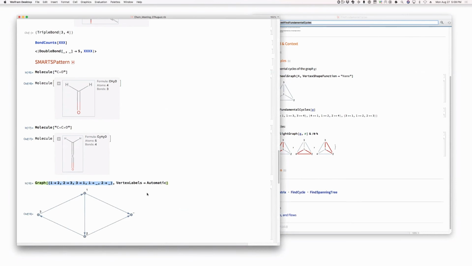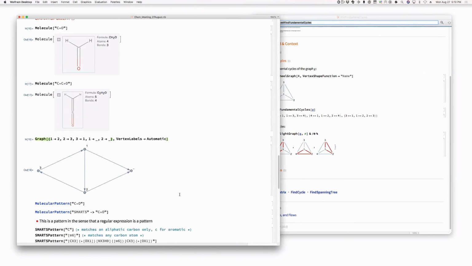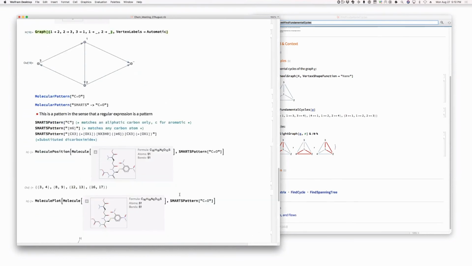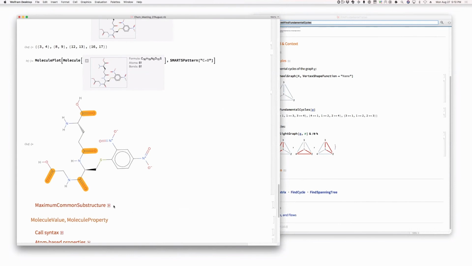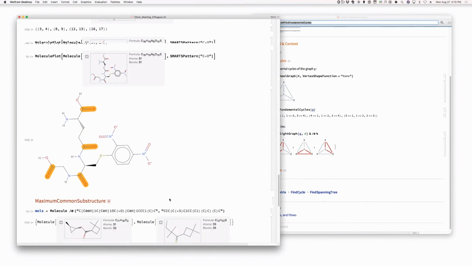Like in chemistry, we really care that it's a carbon versus an oxygen. Right. Well, my provisional conclusion would be that molecular pattern is essentially a simple syntactic wrapper which happens to take in SMARTS, but it also is a way of specifying that things have hairs on the end, so to speak. Does that make sense to people? I think it does to me. Okay. All right, let's keep going.